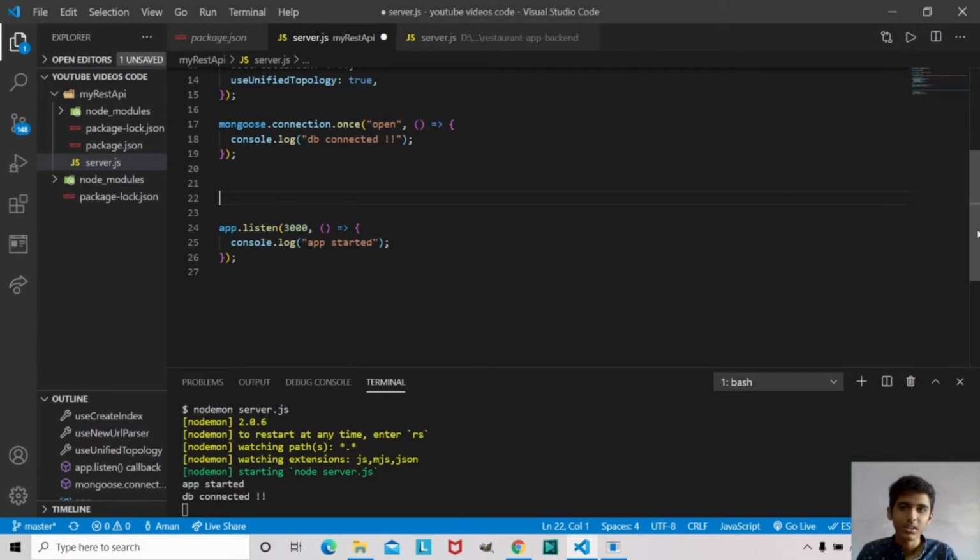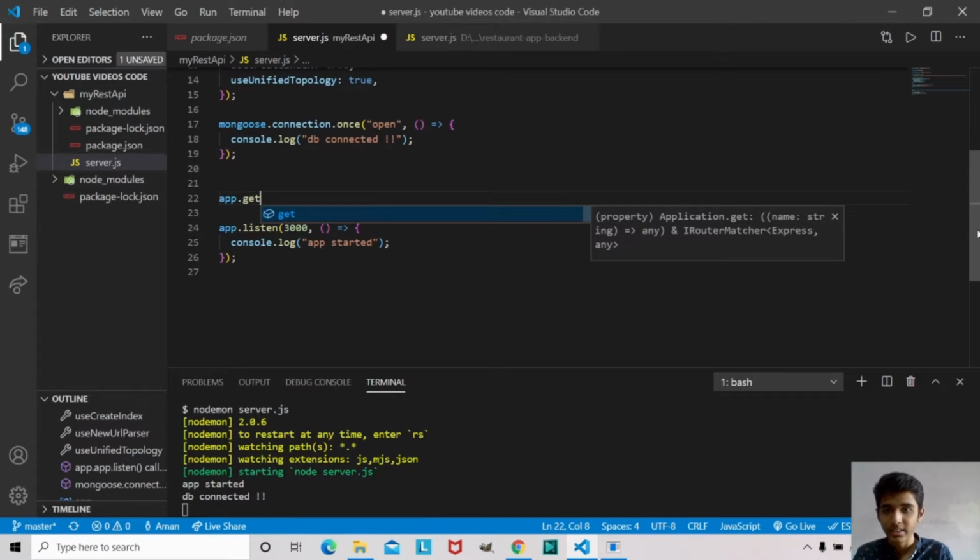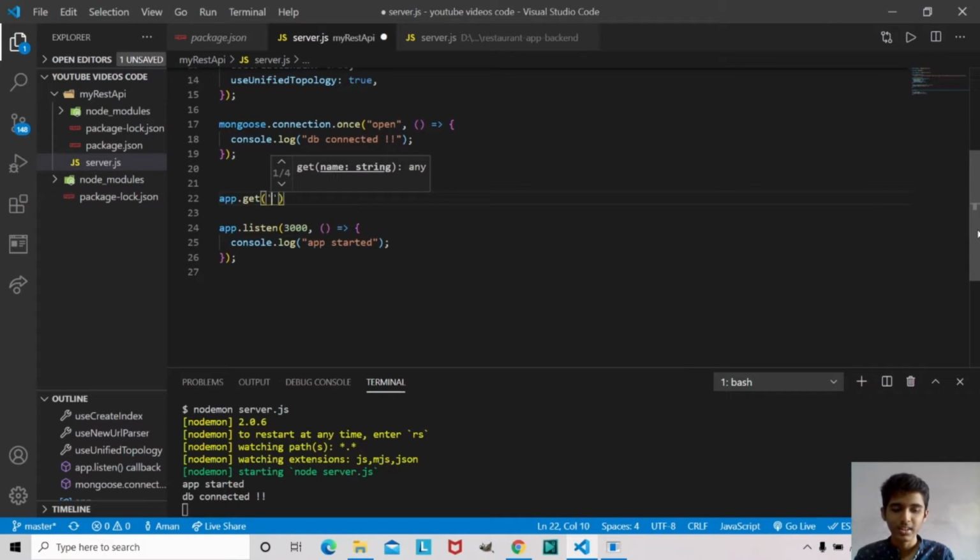Now we're gonna build a simple kind of REST API in which we're gonna create posts, delete posts, update posts, or get posts. So we're gonna define the routes for it. It's as simple as that, as we have learned earlier, app.get. What a get request says is that you want to get some kind of resource. So at this point we want to get, and we're gonna say the route as slash posts.